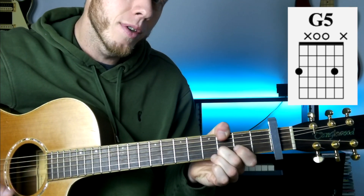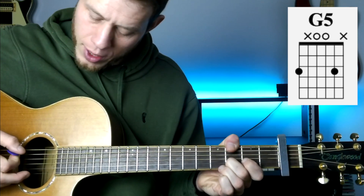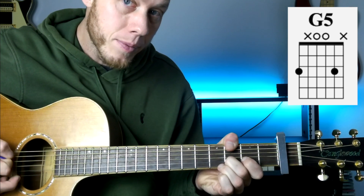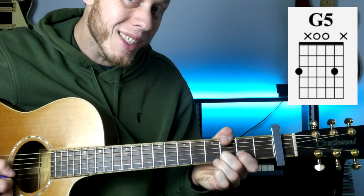Here's a quick look at how to play the acoustic guitar version of Lewis Capaldi's song Forget Me. The first chord we're going to play is a G5 chord. Got a thumb over the top on the 3rd fret of the low E string relative to capo. That thumb's actually going to mute the A string as well. Got an open D, open G, and a 3rd fret on the B string with the 2nd finger.